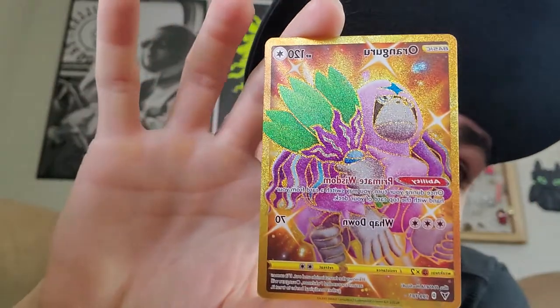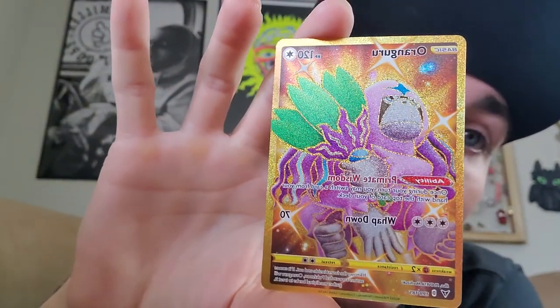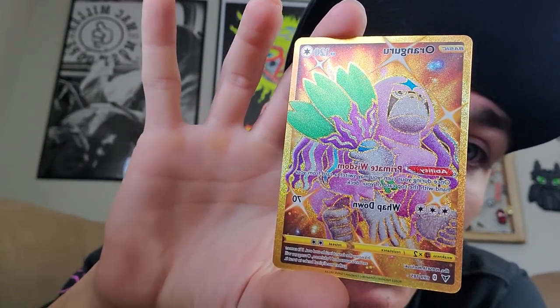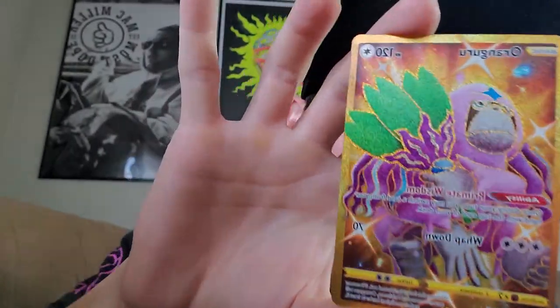For the card of the day, in my opinion, this golden gorilla. Well, I guess it's technically an orangutan. Oranguru. Do what you do. I'm a Oranguru. Do what you do, because I'm a Oranguru.